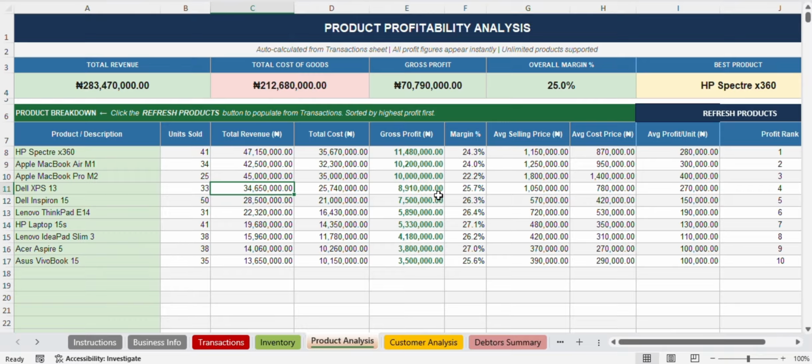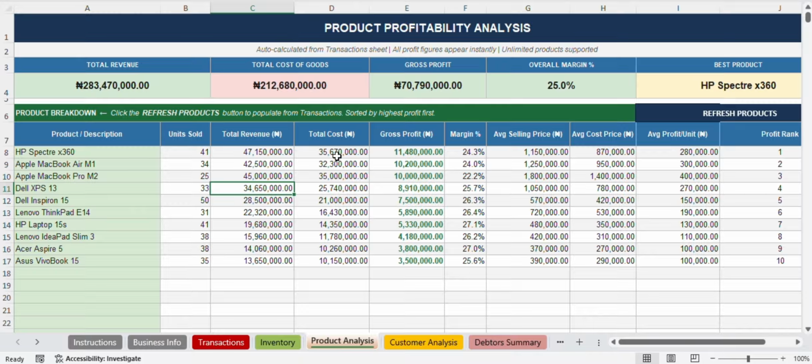All the entries you've made, it lists out all the products which you have, the names of the products you sold so far from your transaction sheet. It pulls that information here. It tells you how many units you sold so far this year. Of course, we're working on this year. Tells you the total revenue by the various products for you. It's already listed out. Tells you the total cost.